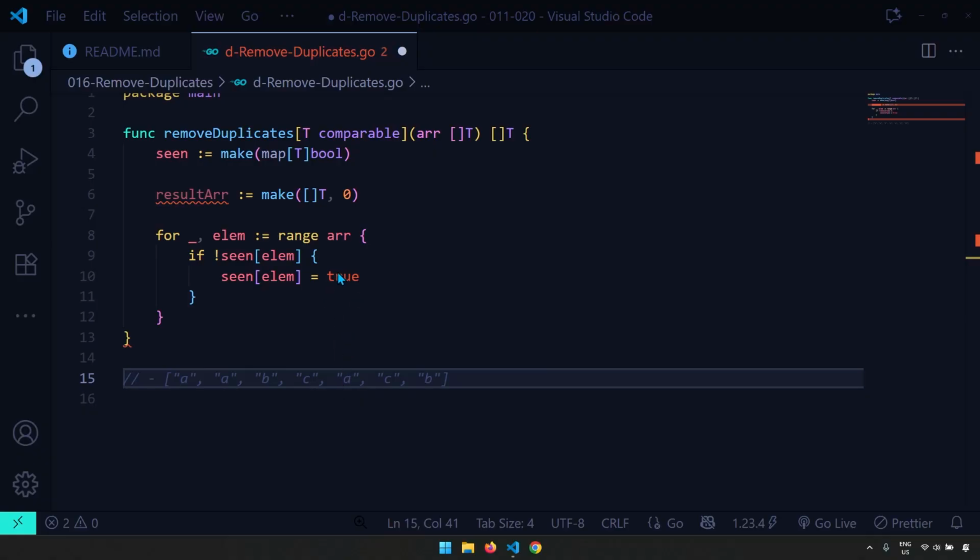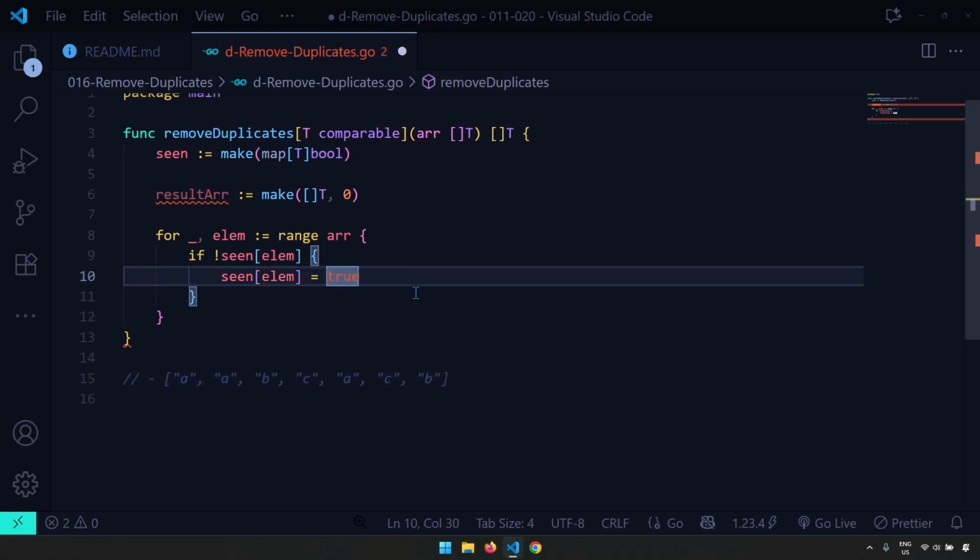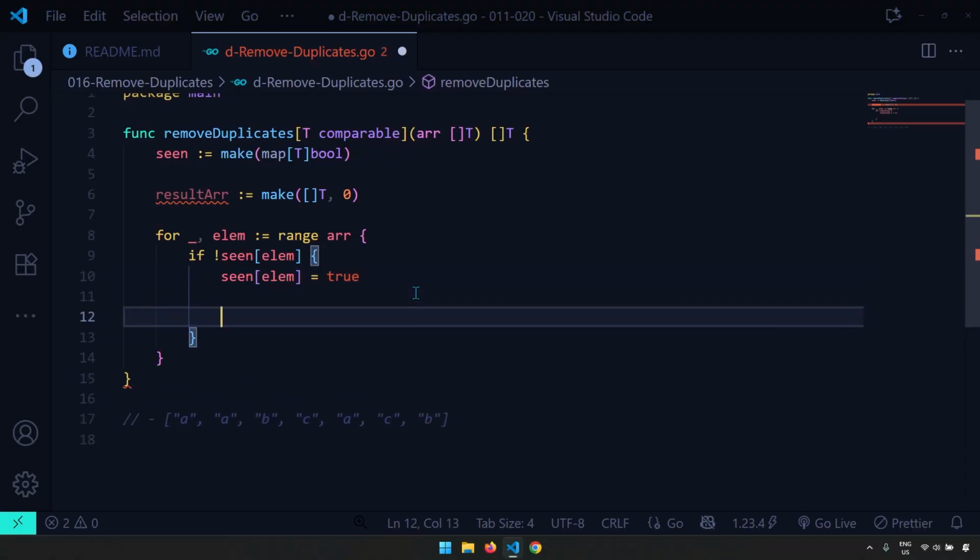Since it is true, we are not going to enter this if statement in the next iteration when we talk about A, because A has already been added to the scene map. That's why we have said that the values we use for our keys for the dictionary are going to be of type Boolean, because it's exactly like is duplicate that we used inside of TypeScript, but in a different way. Again, as I said, it's language specific, so we go this way. All right, so now that we have added that to the scene, how do we add it to the result?